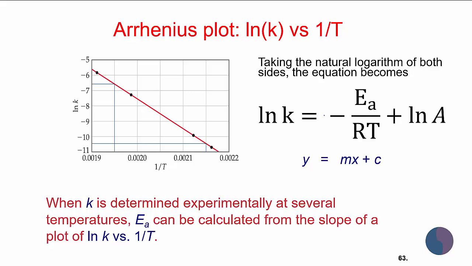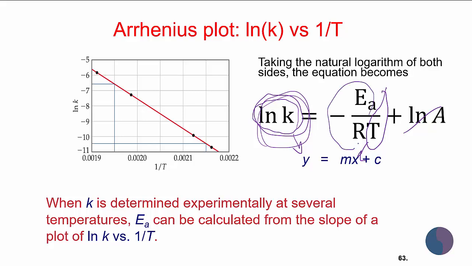And the only thing you really need to know is y equals mx plus c. What you're really trying to do is find out what the activation energy is. You'll be given lots of data. You just have to convert the k's to natural logs, so you get the y. You're not even going to worry about the Arrhenius factor. Then you invert the temperature, 1 on T, to get the x. And then the left over, the gradient, will give you this.